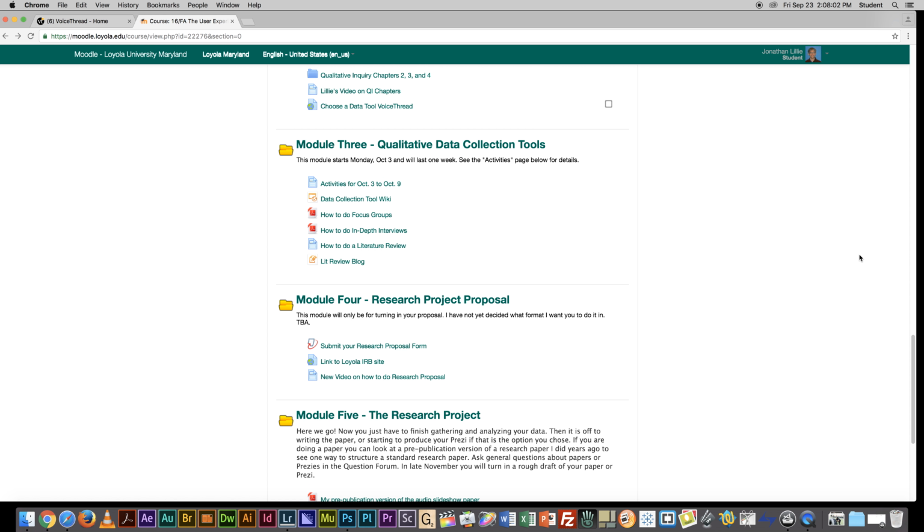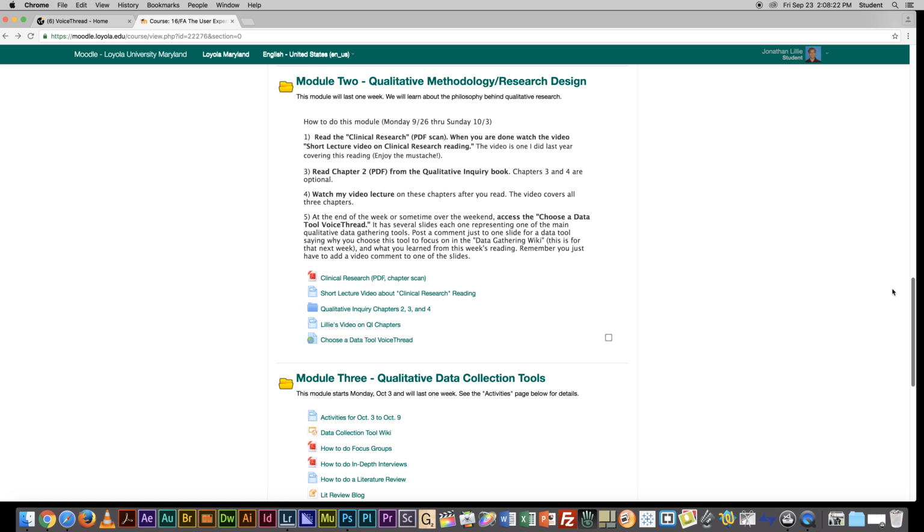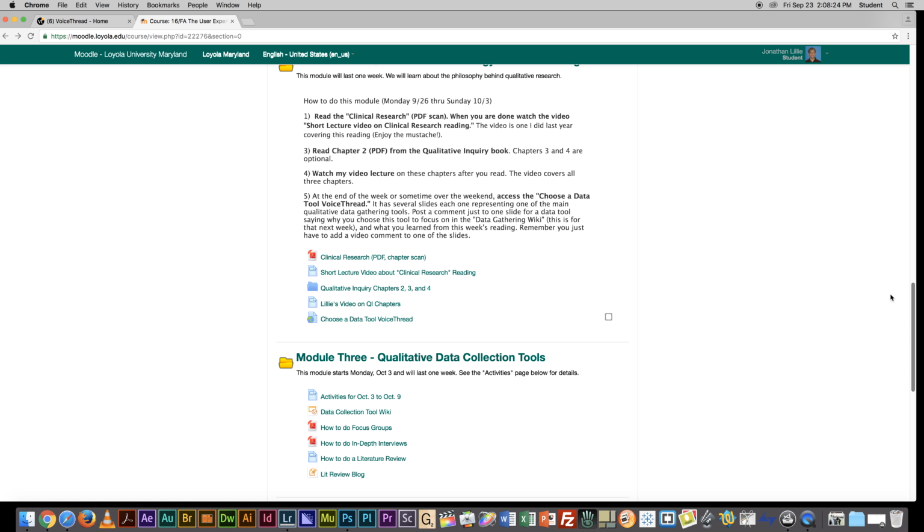And then for the fourth module, I haven't put any real information in here because I'm still thinking about whether I want to modify it from last semester. But that will be where you actually give me a research proposal, saying in a more formal way, here's what I want to do. So anyway, this is just an overview of the next two weeks starting next Monday. If you have any questions, you can certainly email me, and I'm looking forward to seeing what you find out about some of these research methods that we might be using.